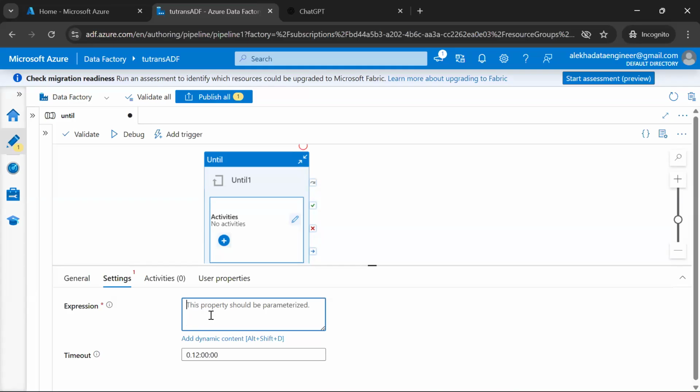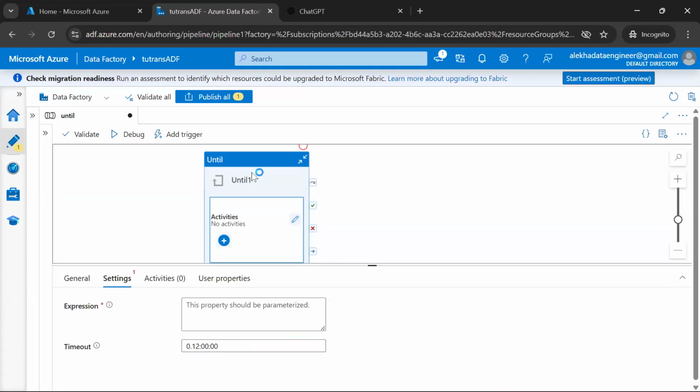If this criteria is not matching, I'll wait for 12 hours, and if within the 12 hours I am unable to get it, then my until will fail.